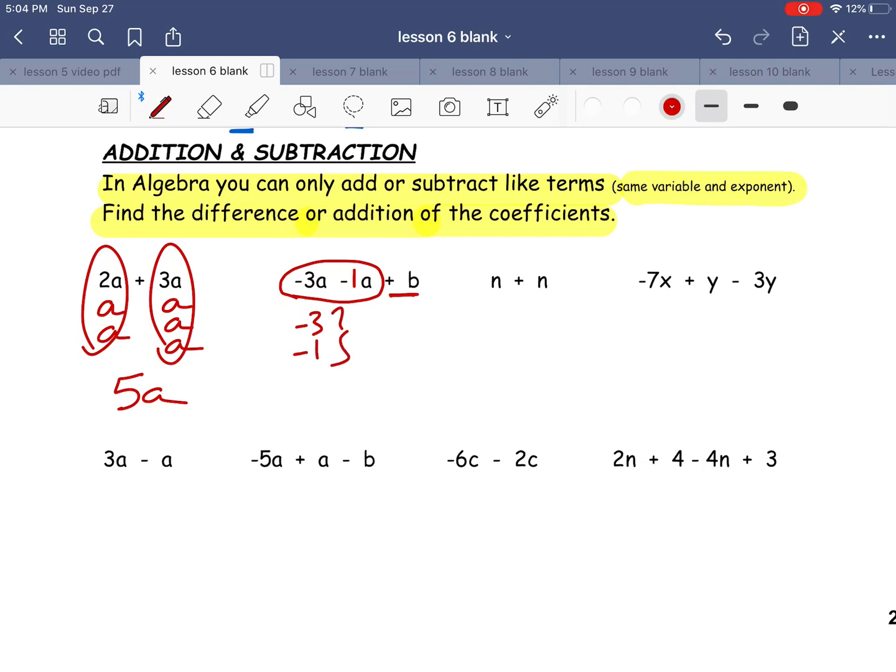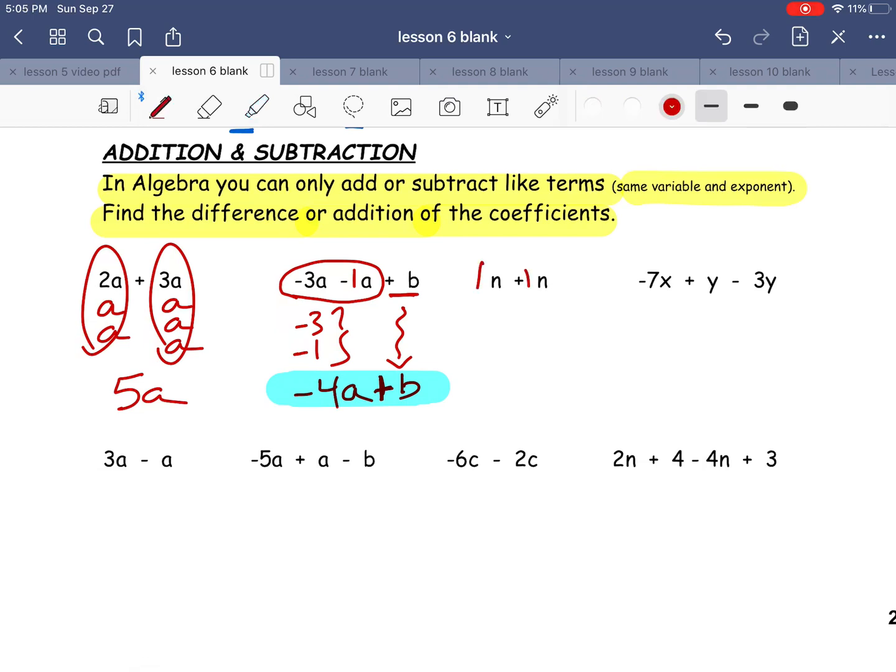I want to squish them together. If I owe you $3 and I owe you another $1, that means I'm now owing you -4. I'm in debt $4. And what kind of 4s are they? They're A's, so -4A. Same rules. They're both negatives. Add them up. Keep a negative sign, just like your integer rules. Now B has nothing else, so you just rewrite it in alphabetical order. This is your final answer, right there. -4A plus B.